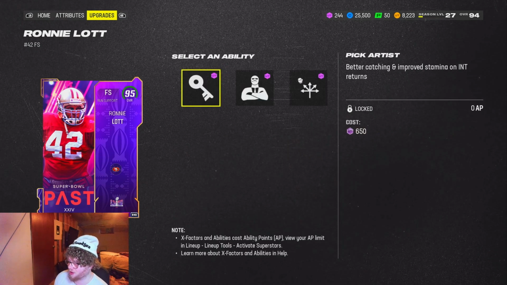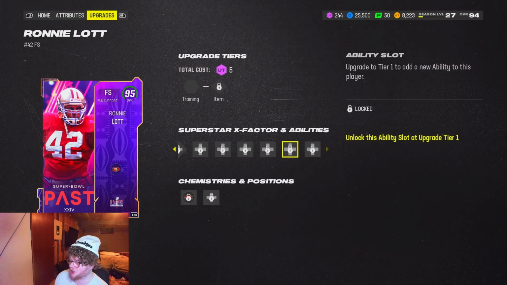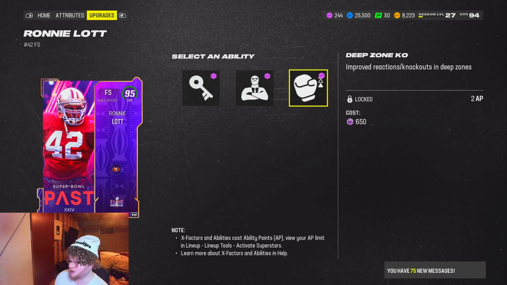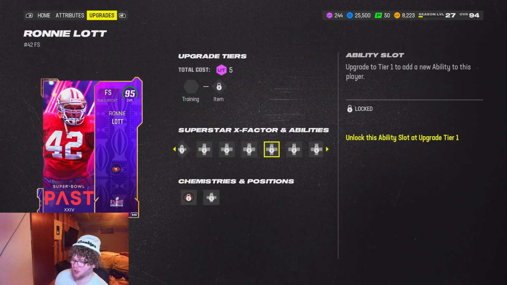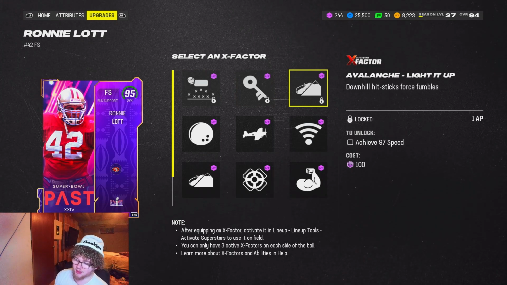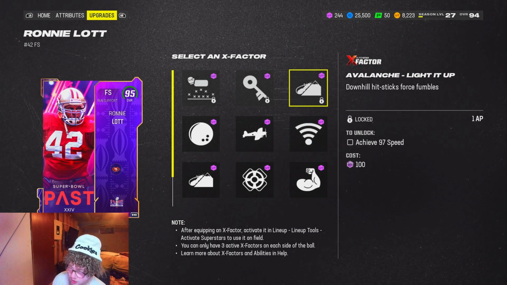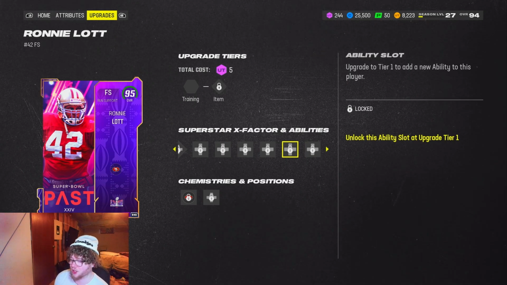Pick artist for 0, and then for this slot you'd probably want to go, well, if you use him in the box, you probably want to go with pick artist for 0, and then if you want to throw on the avalanche for 1 AP, you can, because you wouldn't want to go with enforcer. You'd actually want to go with that avalanche X Factor, but like I said, to be able to get that, you do need the tokens, and if you didn't play during that, you can't. So you can at least put pick artist on it for 0. So it's really up to you.